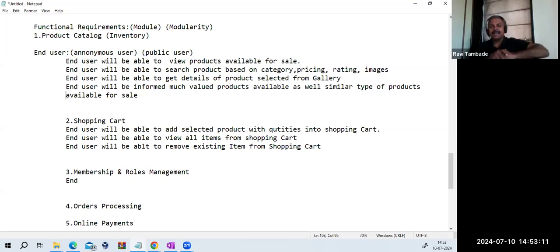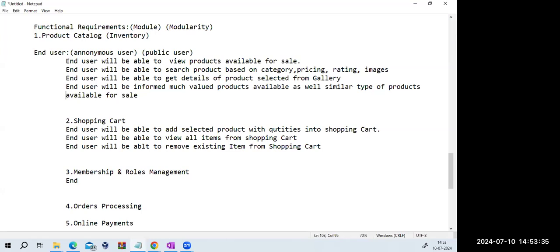So adding an item into the wish list, because you are a valuable customer. Since you're a valuable customer, you have already done a lot of purchasing from our side. So right now you are not interested in purchasing any product. So we would like to give one extra feature that you can add this product into your wish list, so that next time you should not waste your time searching for that product. So that means this thing will go for authenticated users. Correct, no? Yes, sir. Good, very good.